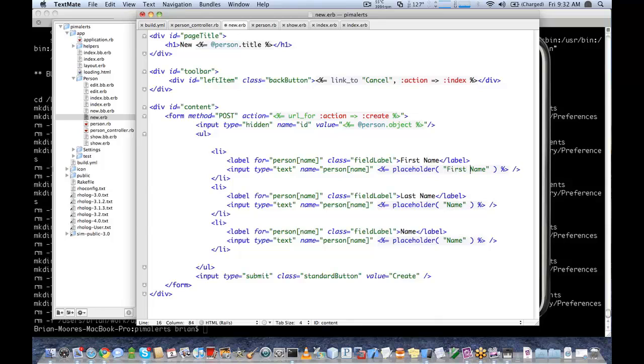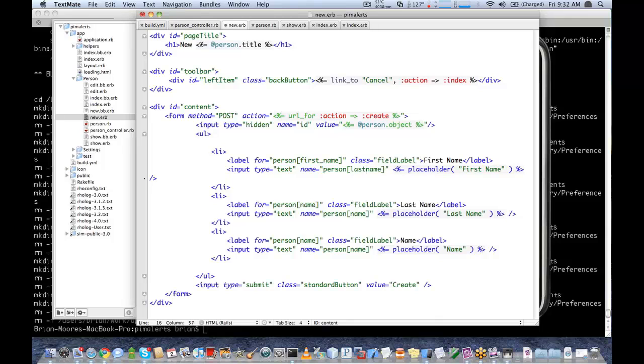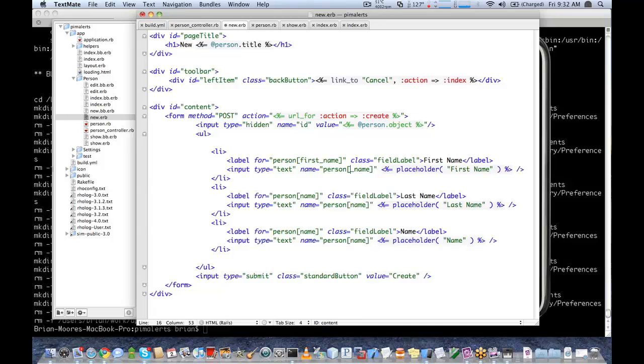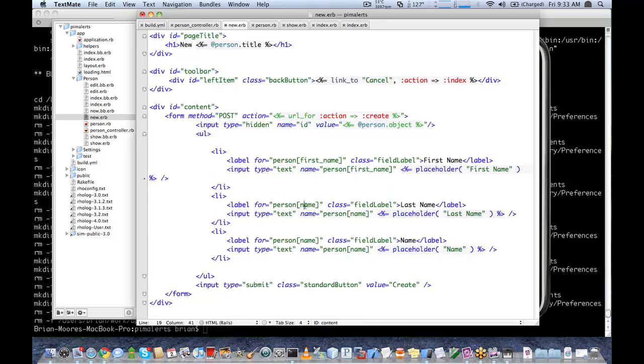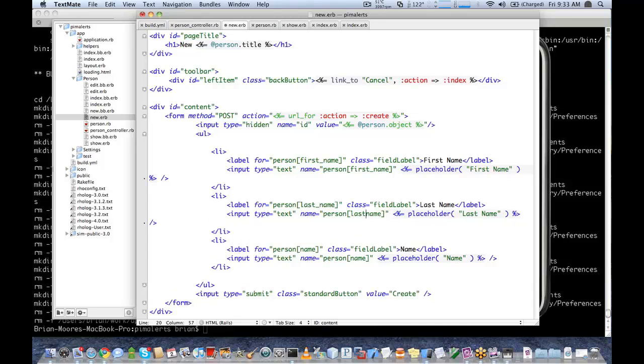Change our placeholder values as well. Change these to have first name and last name. So I guess this should be first name as well. This should be last name. And this one will be mobile number.